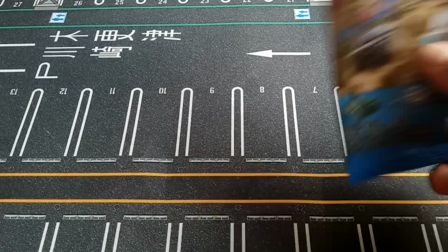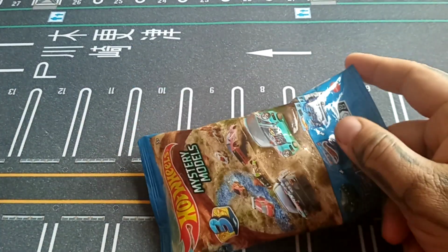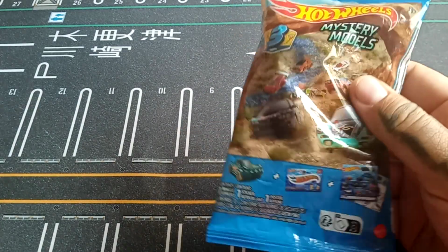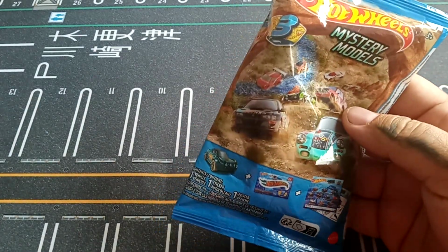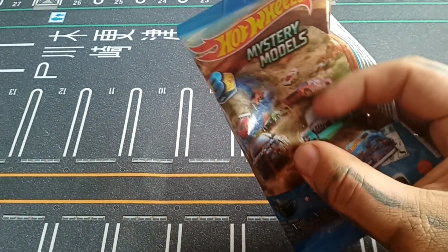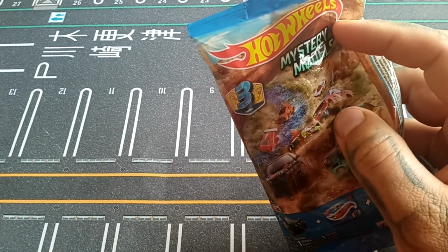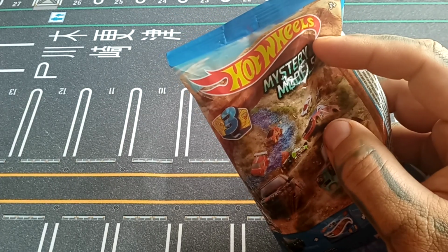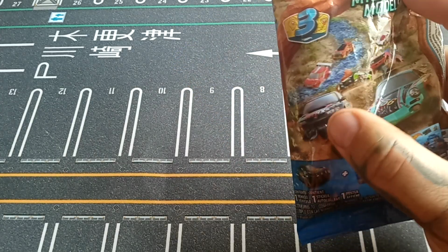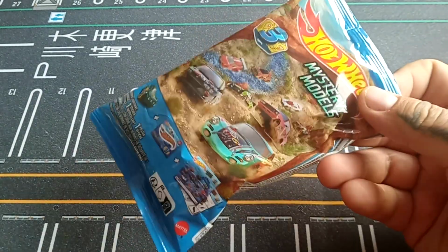One of them is this thing. It's a mystery pack, which I did want to open last time, but I forgot accidentally. But it's not a big mystery because, at least by touching the card inside, I am 95 or 99% sure it's going to be the Datsun, because that is the one I want. The Subaru is cool, but I'm mostly aiming for the Datsun. So, that is that.